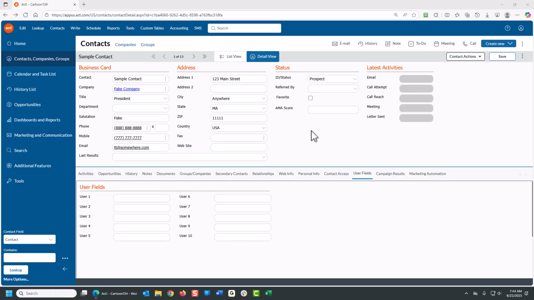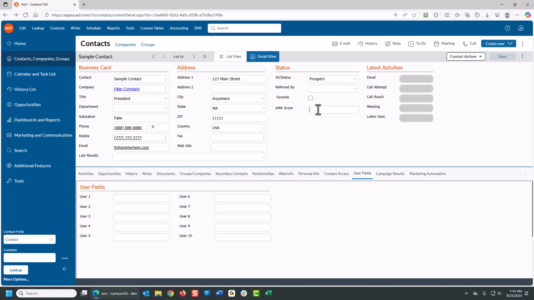In this particular contact, you'll notice that in the top right hand button it says Save. So what I did is I made a minor change to this contact, and if I hit the back or forward button, there's an outside chance that information will not be saved. If you have any doubt and feel compelled to use those buttons, before you do it, click Save. You'll notice that now the Save button is grayed out. If you've made a change to a contact, you'll typically see that it's white.